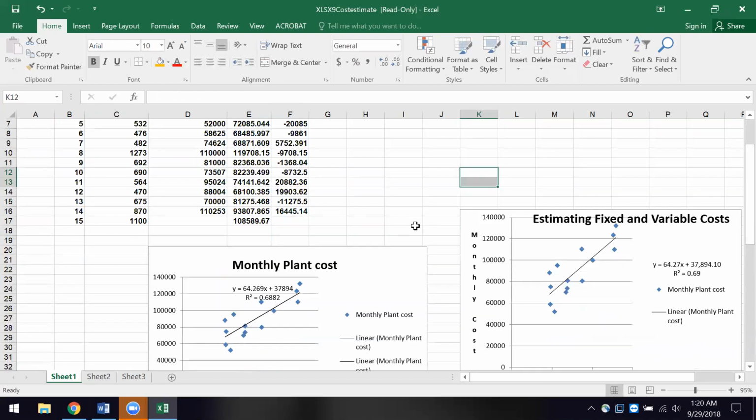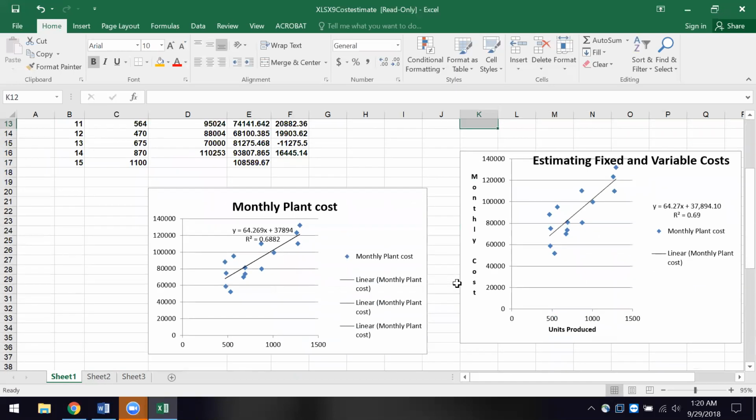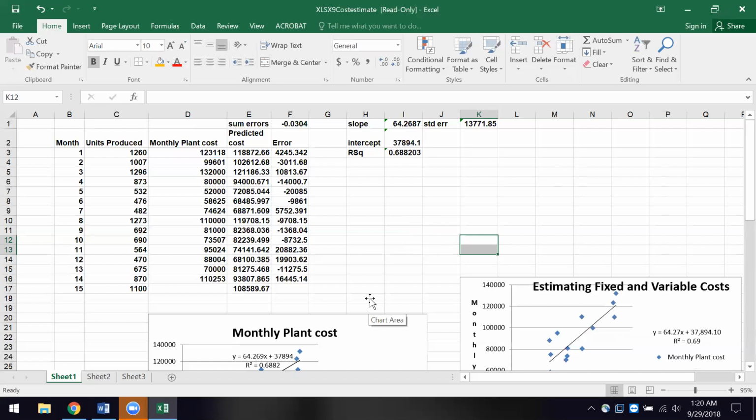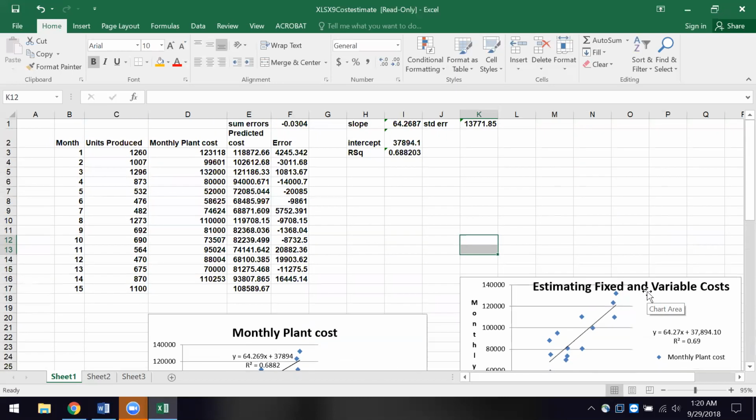Now, we took the monthly plant cost, for example, and said, okay, how does it relate to the fixed and the variable costs. I think we're given those figures up there. You get the R squared value.